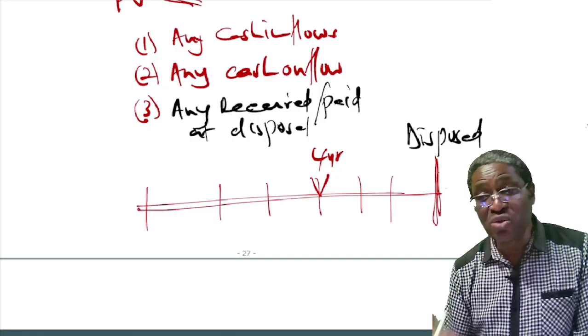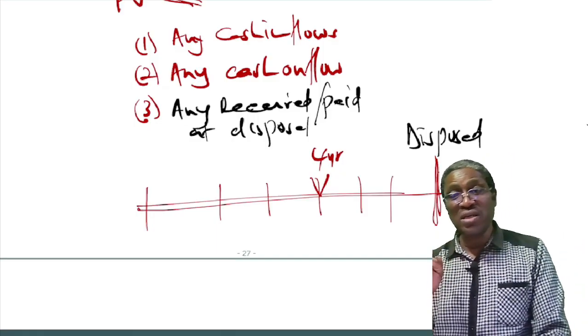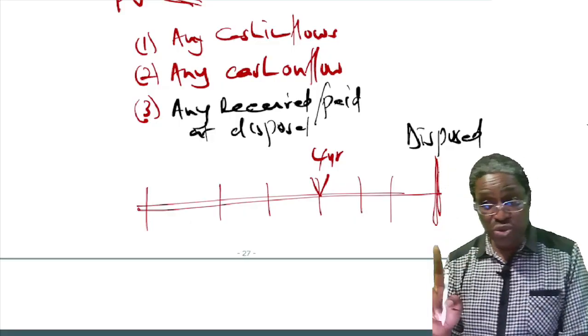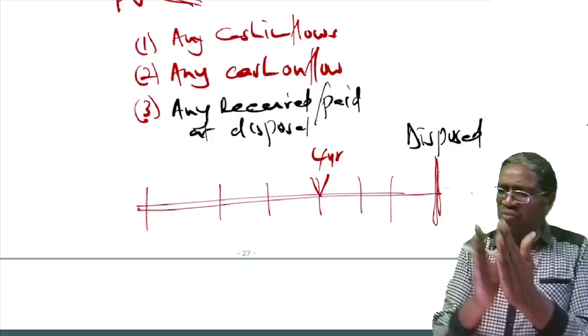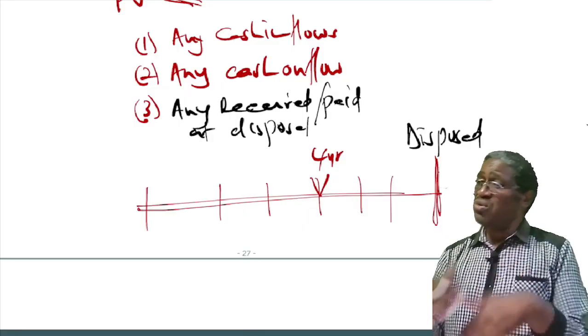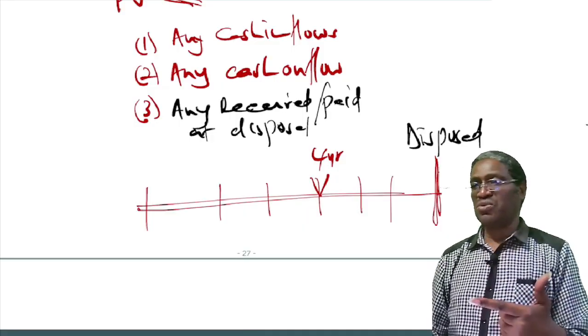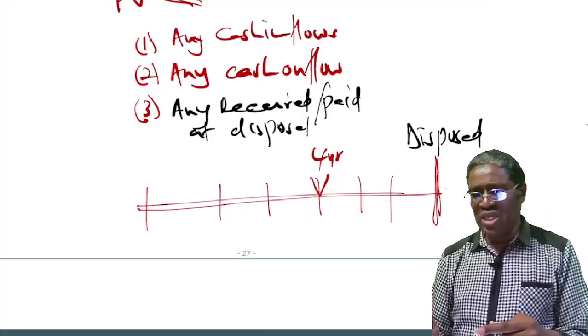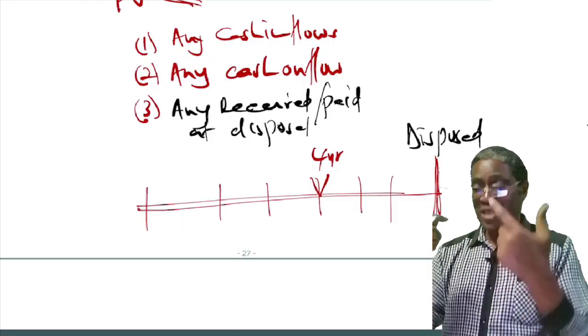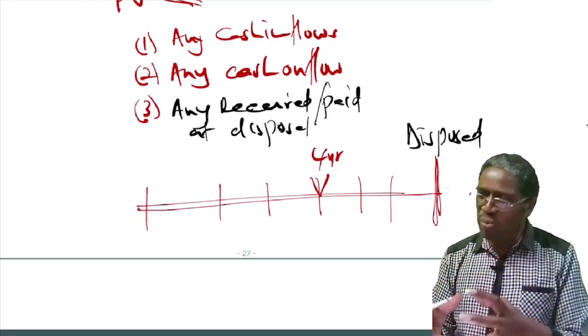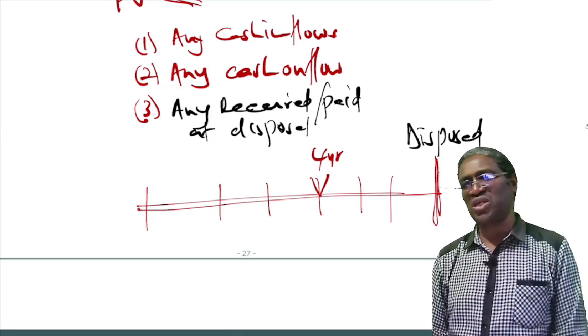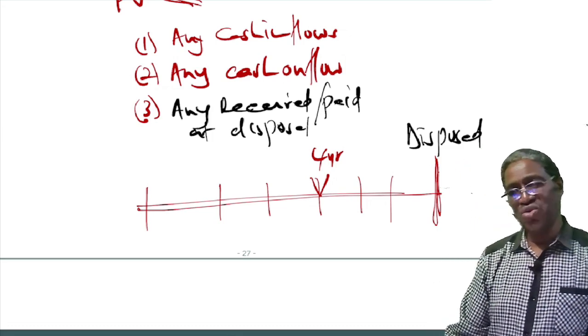At the end of its useful life, due to the disposal of that asset. At the time of disposal, if you sell the asset and you receive cash, get that cash flow. If you are the one disposing the asset and incurring a cost, get that cash flow. It's a component of the cash flow that should be discounted when you are determining the value in use.